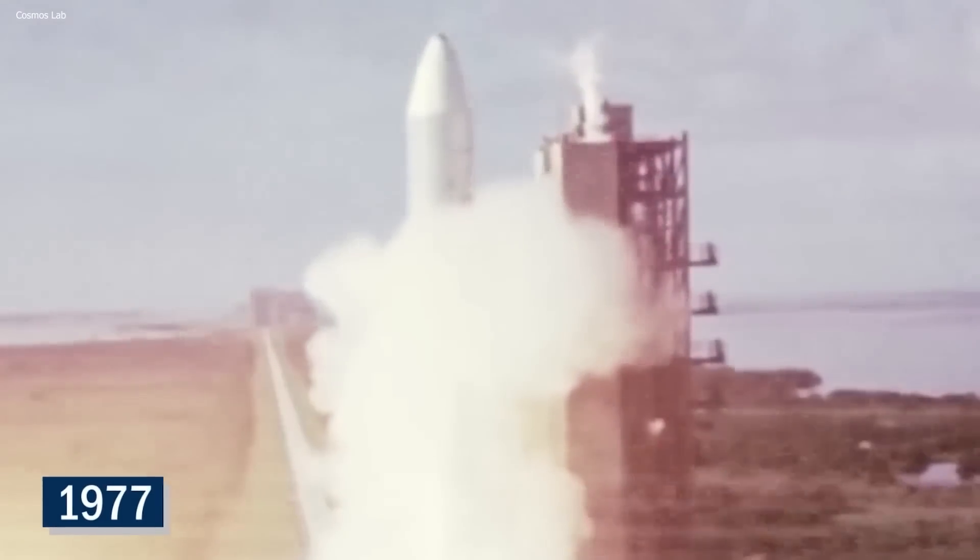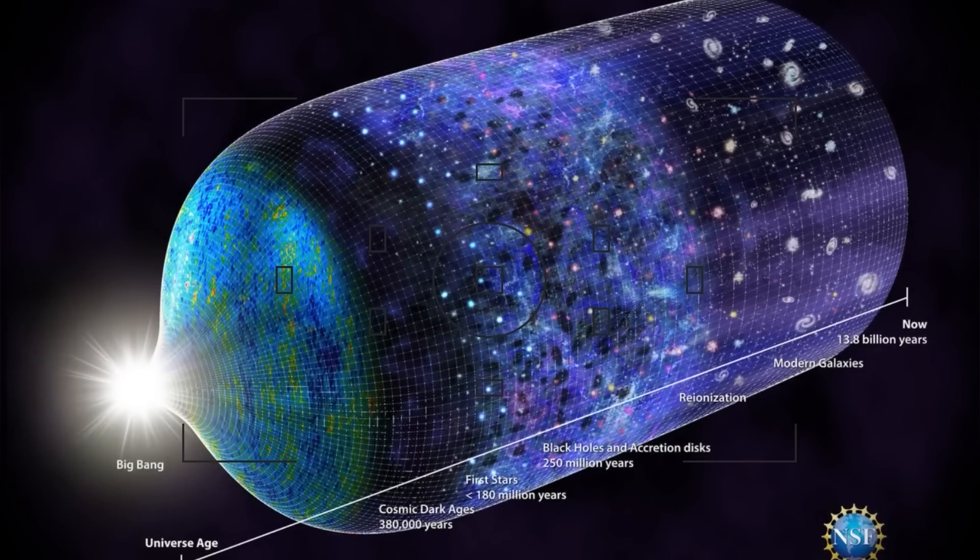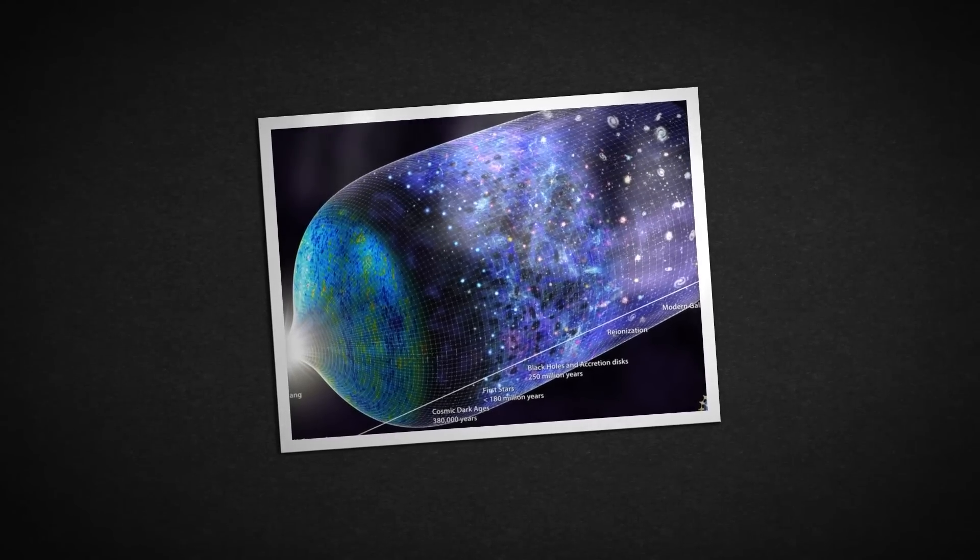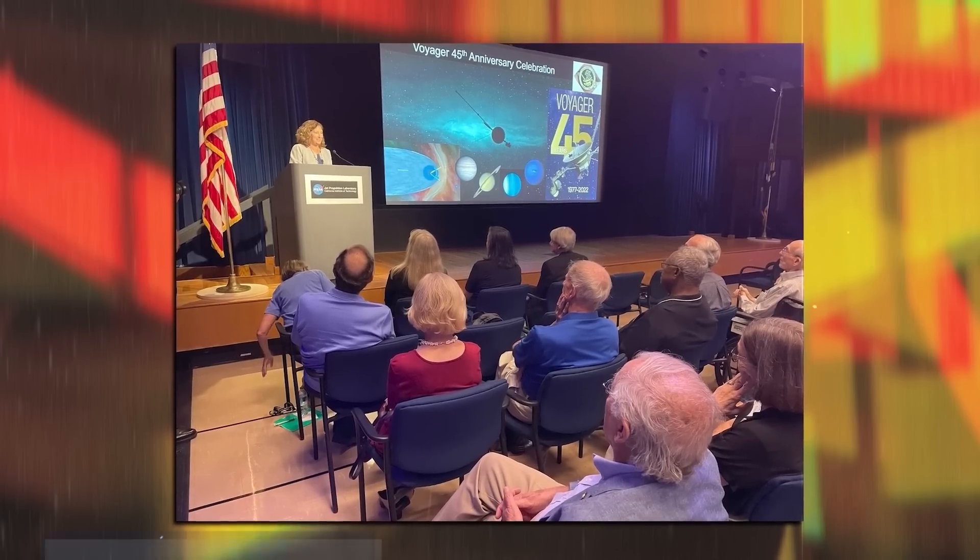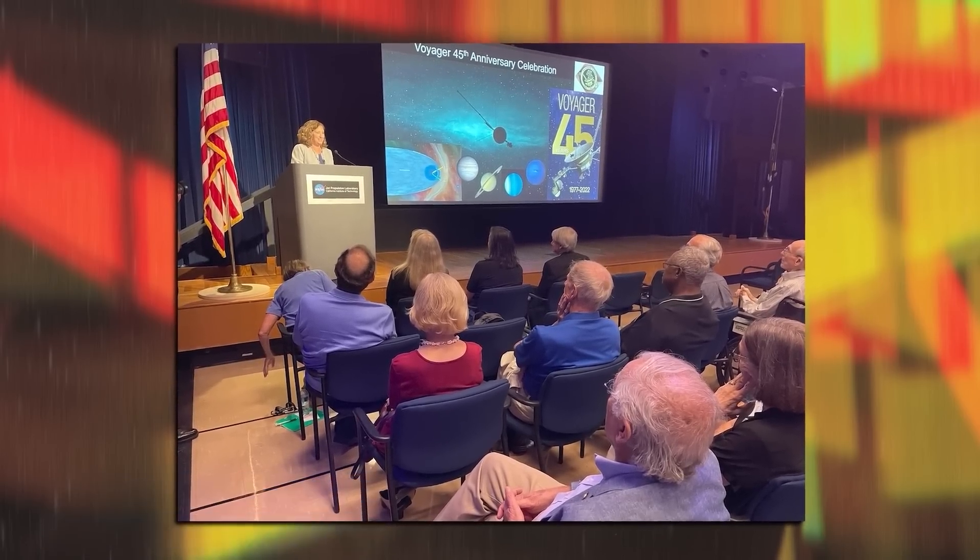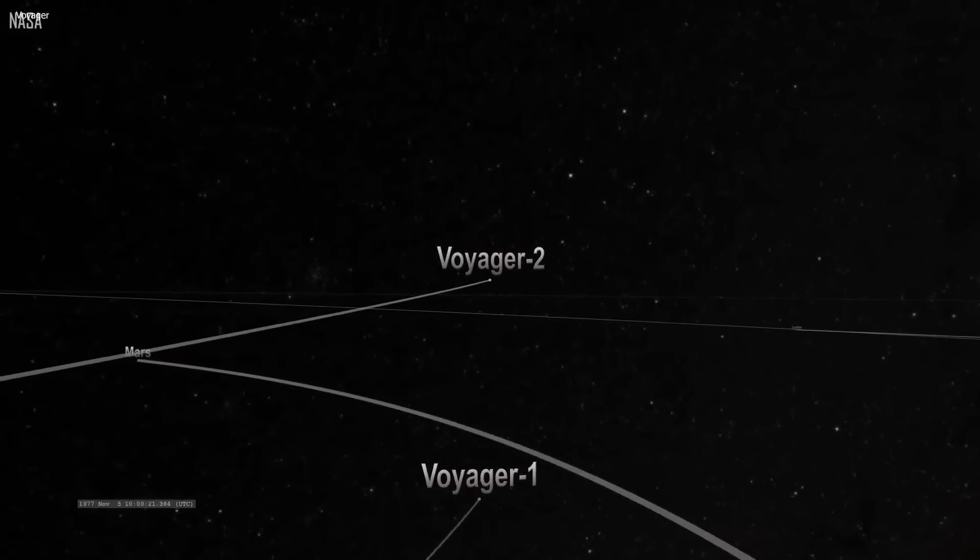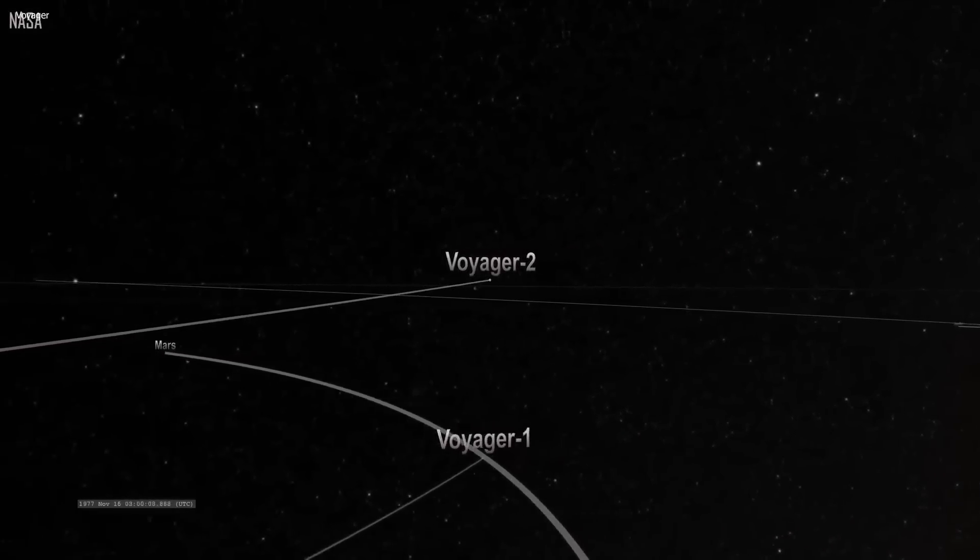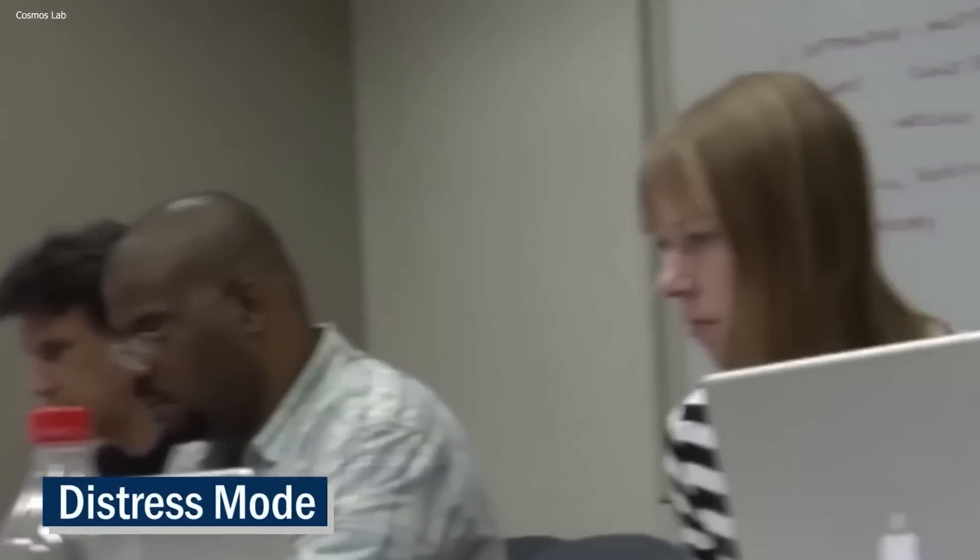First launched in 1977, Voyager 1 is standing the test of time and is still going strong. This feat of technology has only made us more curious to discover the universe's secrets. These probes have lived past their expiry dates. Just last year, the Voyager mission celebrated their 45th anniversary. Humans just wanted more details about existing planets, but the Voyager has taken the mission into its own hands. A lot of unique data is coming back to Earth, and it sent everyone in distress mode.